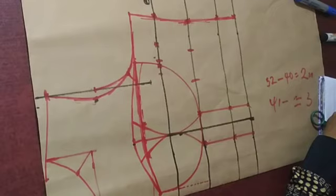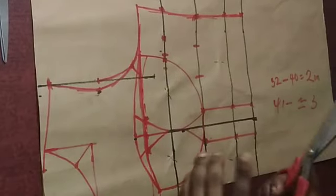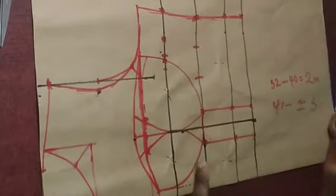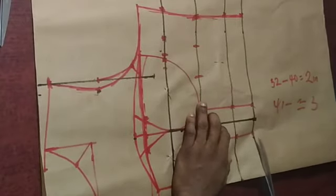So next thing we'll be doing now is cutting it out. But we are not going to cut in full. We are not going to cut it in pieces because I have this simple method that I'll be using the front immediately to trace out the back. Okay, so let's cut it out.